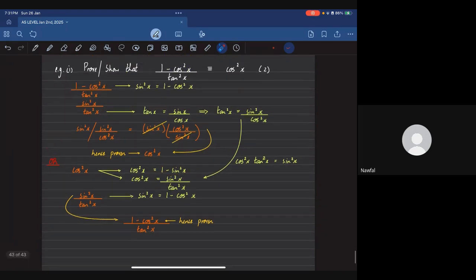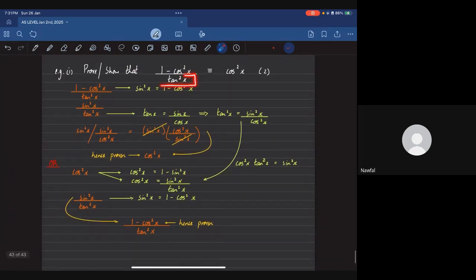The reason why I didn't use it is because my required function was tan square x. And where was it required? In the denominator. So I had to use this identity so that tan square x could get into the denominator. And from there on, you knock off one at a time. Is this clear, guys? Is there anyone who does not get this? Let me know.